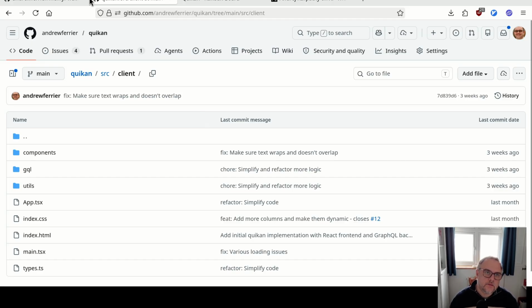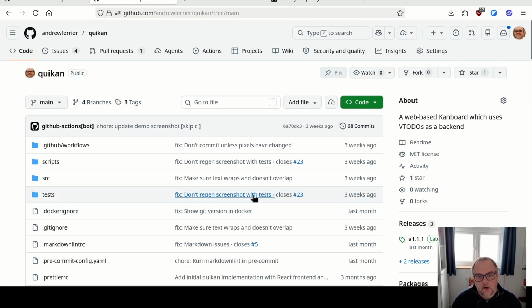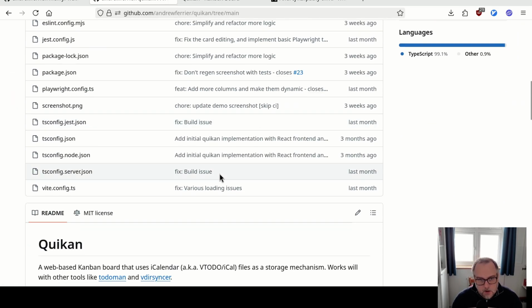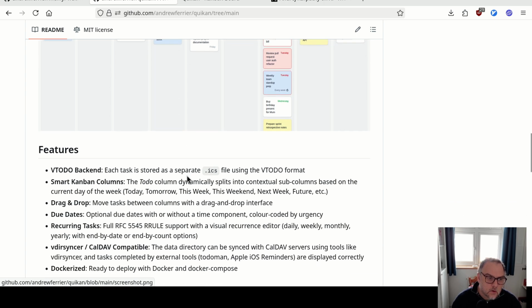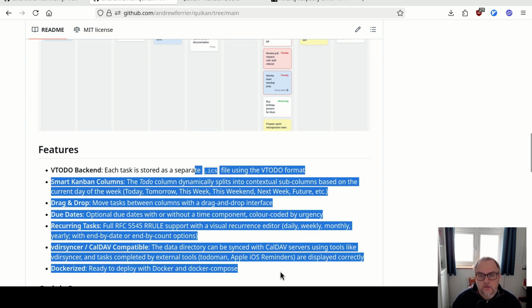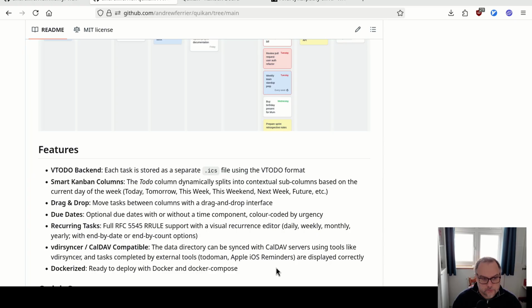Now, one of the upsides of doing this is, of course, that I don't need to know all the technologies in depth. As I mentioned earlier, part of my background is in front-end web development, right? But it's not bang up to date, right? So one of the briefs that I gave Copilot when I started building Quicken was, hey, use a modern stack of open source tools, right?